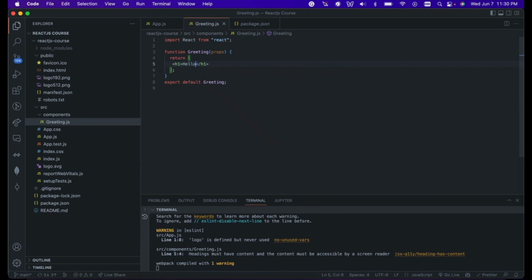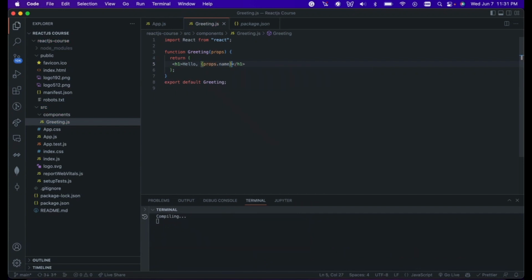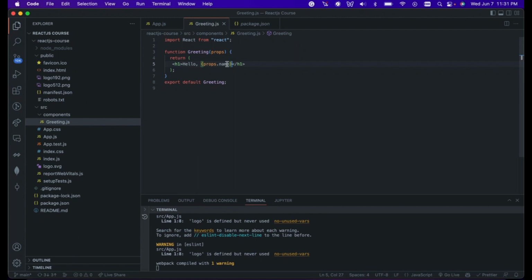We can say hello props.name. Essentially what this will do is access a prop called name that we will pass in the parent component, which is app.js, and display it. So if I were to set the name to Sid, it'll show hello Sid.